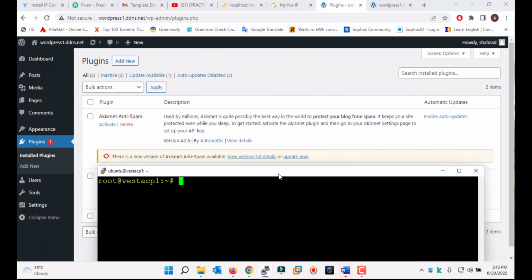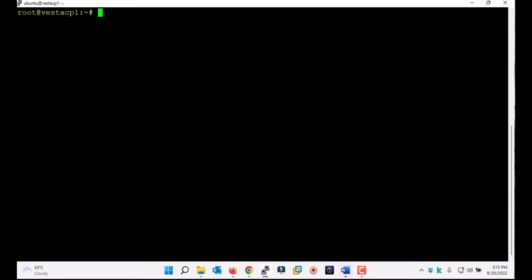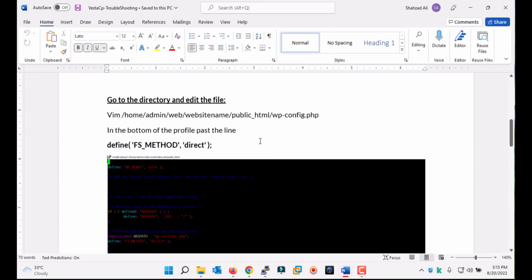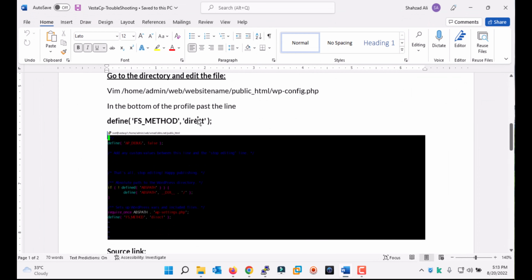If you want to get rid of this error, you need to copy this code into the wp-config.php file, right.